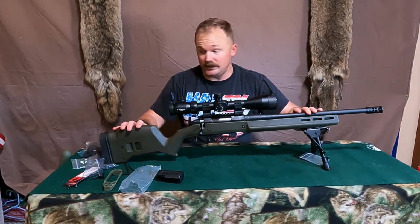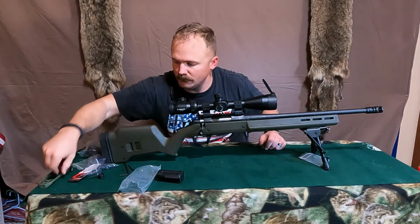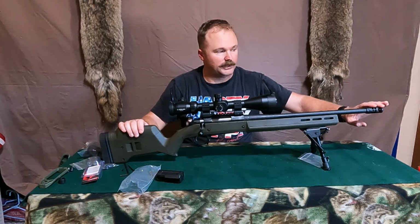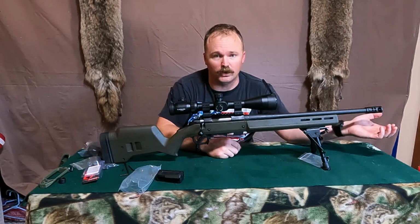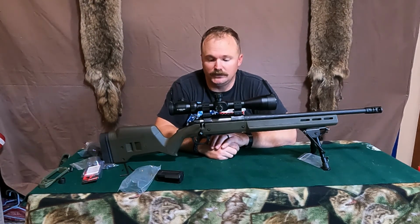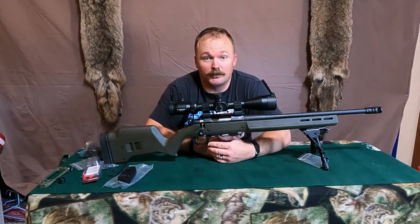So what we did is today we took this rifle from this stock here. We removed that, got rid of those pieces, and added on the new stock, the new bipod, and the new muzzle brake. Muzzle brakes, you don't have to get them. What they do help with is they help with felt recoil. This one reduces your recoil quite a bit. Read a lot of reviews on it. A lot of guys really seem to like it. This is going to be one of my hunting rifles, and it's going to be for deer all the way up to elk.